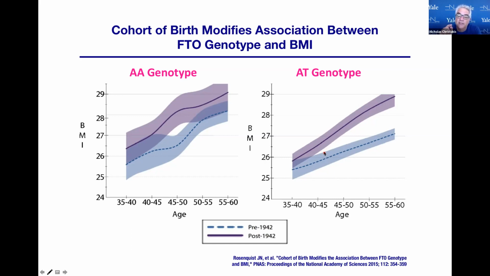These results suggest that genetic influences on complex traits like obesity can vary across time, presumably because the global environment changes and modifies the allelic penetrance, whether the allele can express itself or not. In other words, if you had been born with the AT genotype, which was protective against obesity, but you had been born a long time ago, it wouldn't have mattered as much because the environment wasn't obesogenic. But now you take a group of humans and put them in an obesogenic environment, and suddenly a gene which didn't matter much in the past now matters. Whether you express a genetic variant that manifests itself in obesity can depend on the total environment in terms of when you were born, where the environment is totally different now than it was 50 years ago.